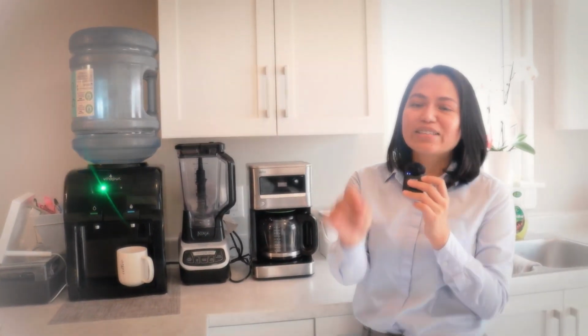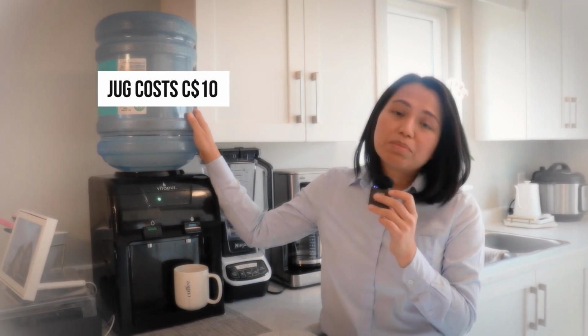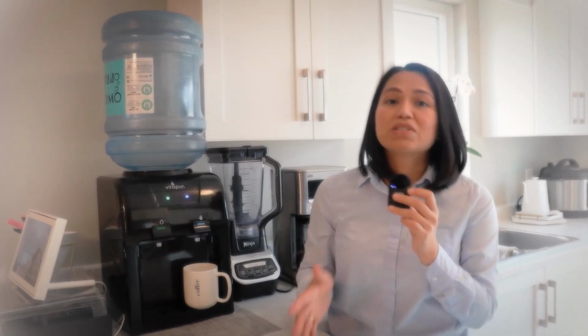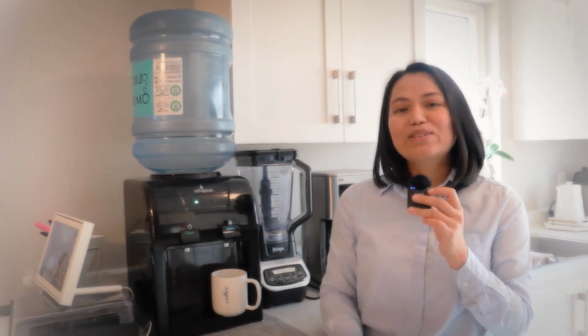Okay, tip and trick to everyone who would use this, because for some reason they have children or toddlers or babies, and this will be necessary. The best way to do it is to buy this jug, which will cost about $10, and then you refill from Canadian Tire, which will cost you $2.99, and this will save you tonloads of money, because if you buy a pre-filled water jug from Shoppers Mart or Walmart or any other shop, it will cost you $6. That's exactly what I'm doing, and I just learned now that no, I can save more by paying $2.99 at Canadian Tire.